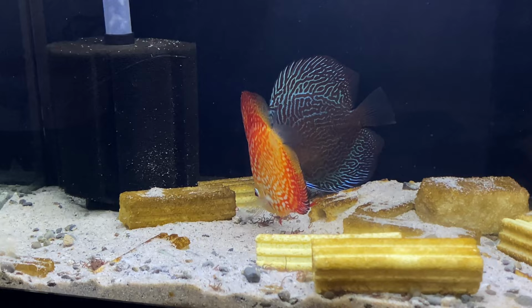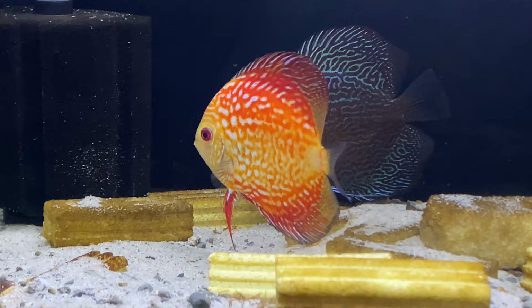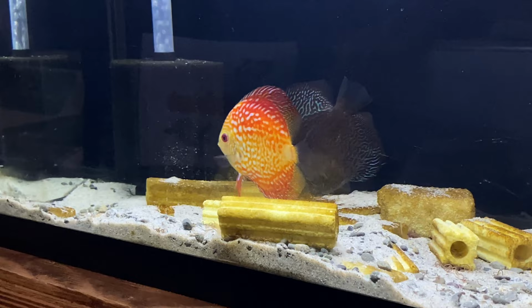Come on, Ice. Get up in there. Whoop. There you go. Look at that. Yep, there you go. Ice going in on it now. So yeah, they will have food for the next 10 minutes. Ice is back there going in.